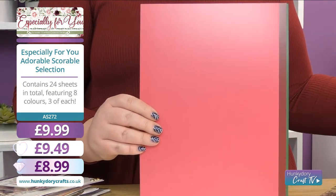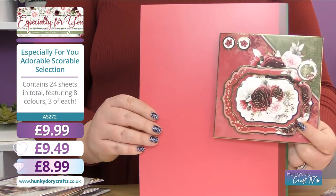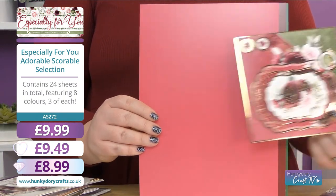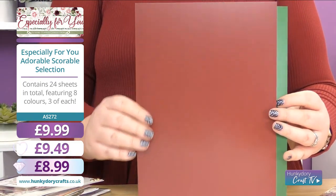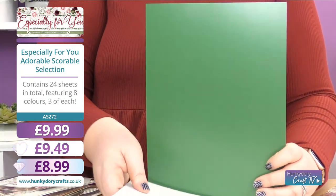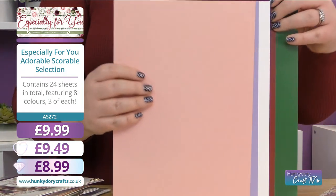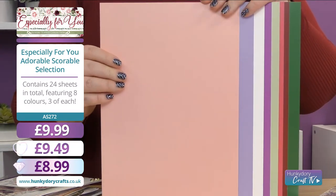It works perfectly, doesn't it? It matches. It's so nice. It just brings out the different tones of pink. Look at that. It's incredible. It really is. And then we have got our Burgundy, and then we've got that Green Holly as well to bring in all those fabulous green shades. You can see when you see this together, it just works, doesn't it? Really, really beautiful.